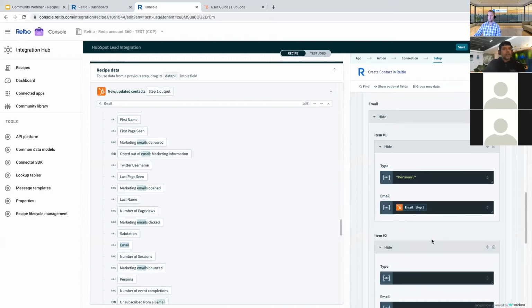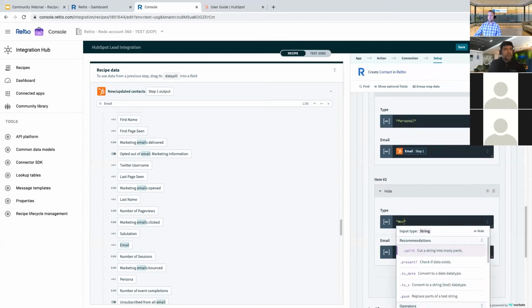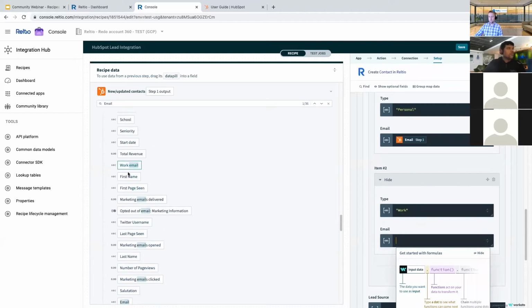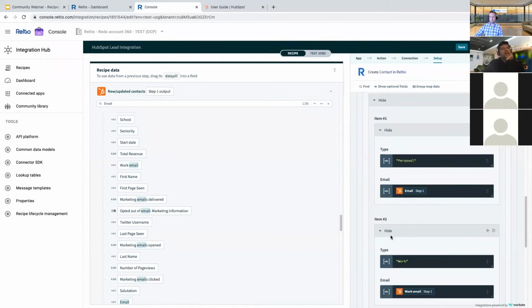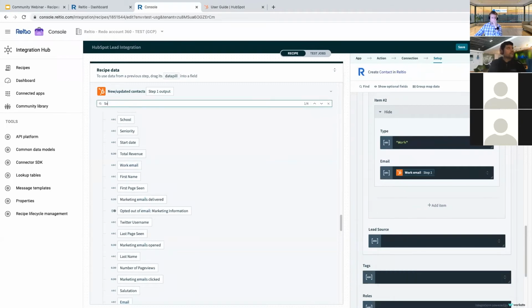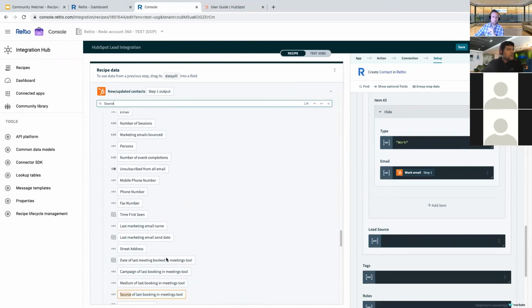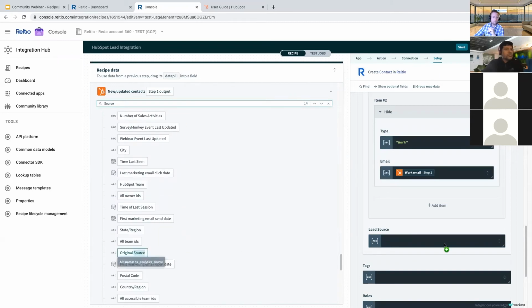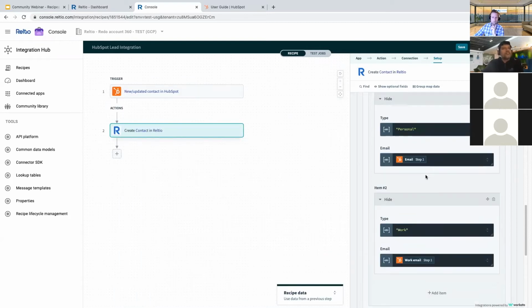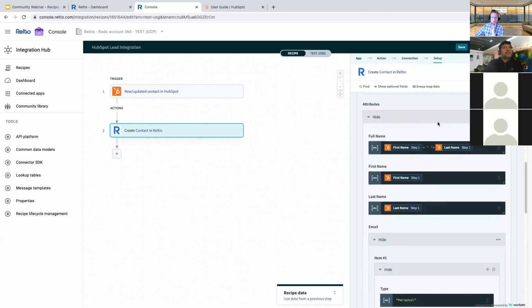Email, right? Add another item, and now I can say work email, which I want to map to this particular field. So now for the nested attribute of email, I have two values: one is the work email and the other one is the personal email. And lastly, I want to map the lead source, which is over here. So I've done a simple mapping of all the fields, I've done some transformation, and mapped a nested attribute.